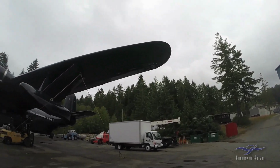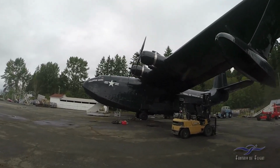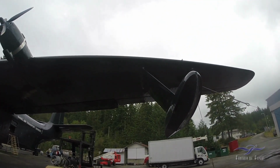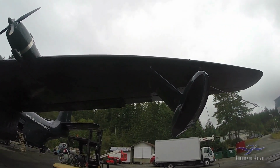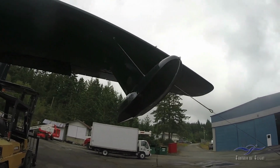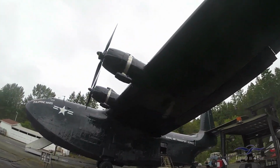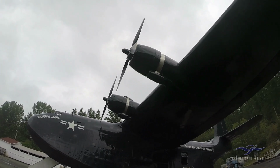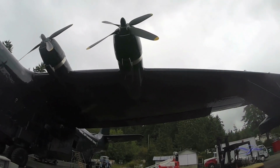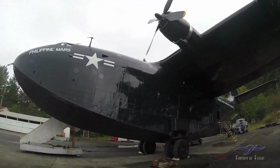So let me get out here and let's just kind of pace that off. Okay, that's the wingspan of a Sunderland right there, just about a foot, 2 feet inside of where the float attaches on the inside there. That is a monster float. I think somebody told me that's like 18 feet long or something like that. It's got 4 3350-24W engines. They put out about 2,500 horsepower apiece. Curtiss electric propellers. We'll get to see those when we get up to the front.